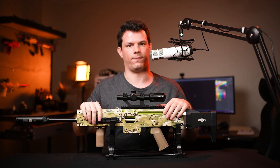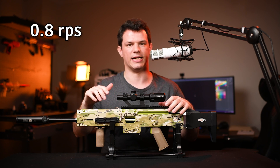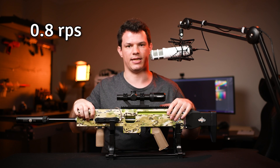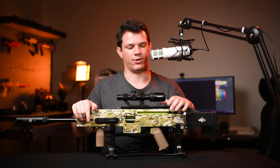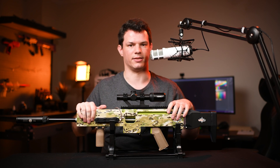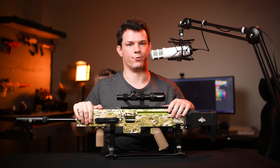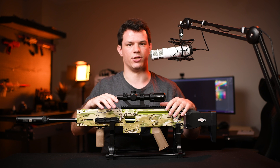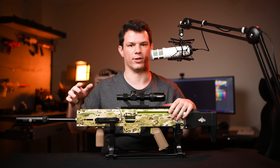Also, the rate of fire — I tested that off camera — and it's getting about 0.8 rounds per second, which isn't quick, but with the accuracy of this blaster you don't need it to shoot quick. Regarding that accuracy though, I think it's best that this blaster speaks for itself. So let's go and stand 30 meters away from a one-meter diameter target. You'll be able to see that I don't have to readjust my aim between shots — it just keeps automatically reloading when I release the trigger.